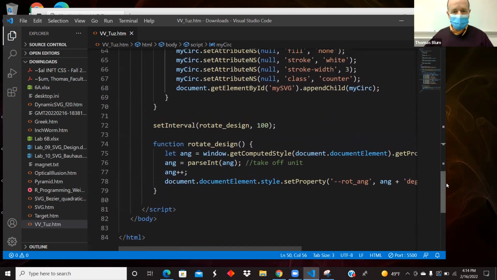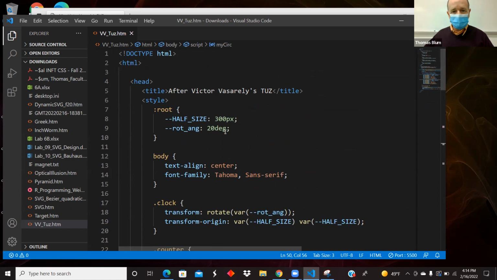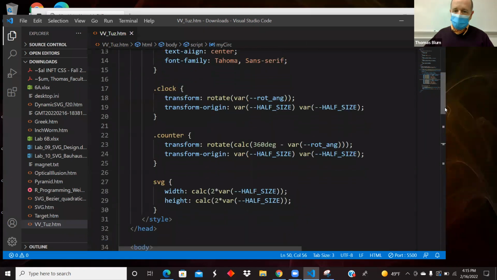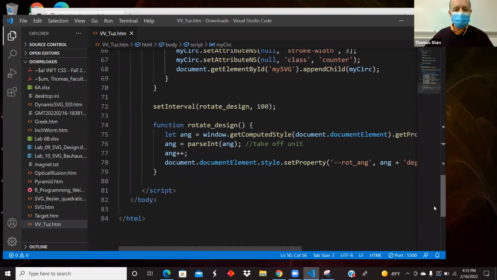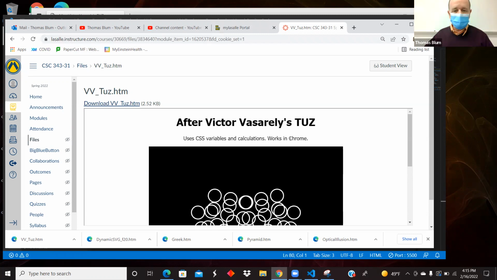And then I did some weird styling here. The styling has some sort of calculating in it. The rotation is done sort of in CSS, but in a CSS that's controlled by JavaScript. So that gets a little funky. I'll let you look at it if you're interested, but this was meant to be an easy week. I'll just leave that for somebody who wants the challenge of understanding it.